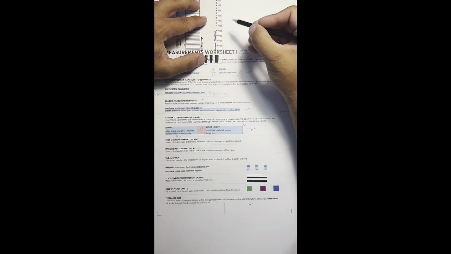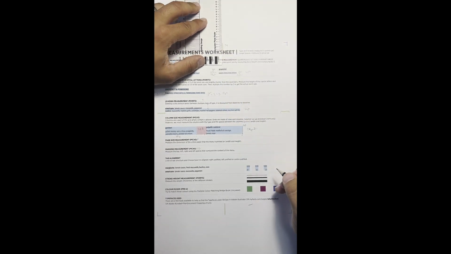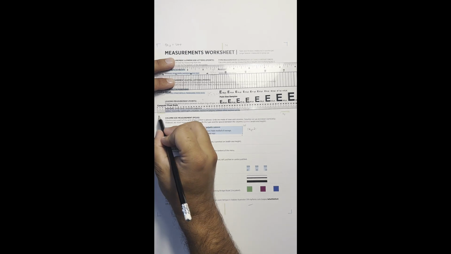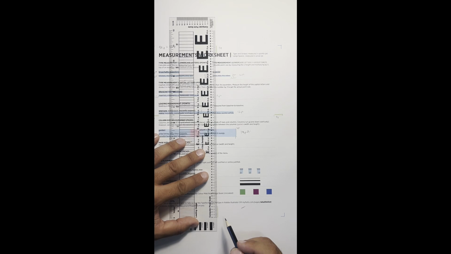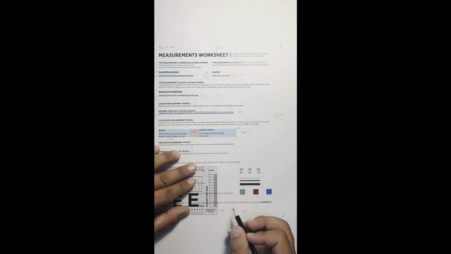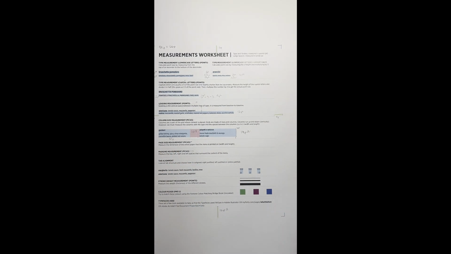I see that it's roughly 3 pica. Okay, done. Over here, let's measure this one using pica. Yeah, seeing 3 pica. So when I go into my program and start recreating this, I know that roughly my margins on the top and left and right are going to be 3 pica. Now this one here is a little bit bigger. It's 4, but it goes over a little bit. So it's going to be 4 pica, and I'm going to bring in my points and say maybe about 1 point. So remember, 1 line counts as 2, so it's going to be 2 points. So maybe that's 4 pica 2. That's how we do it.